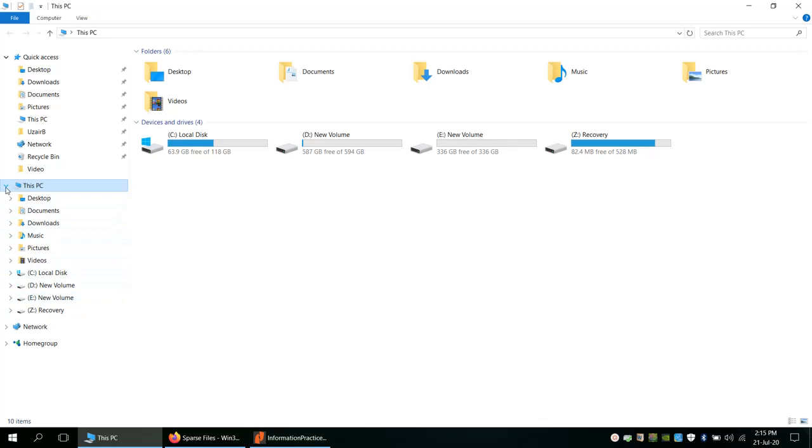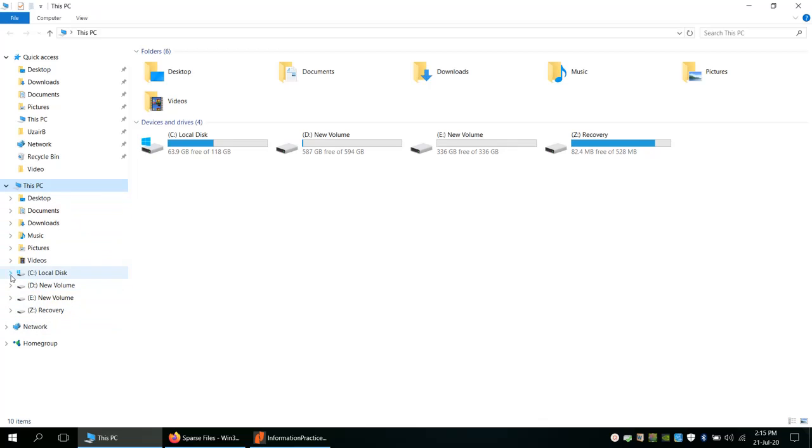If I try to click on this, you'll see that This PC winds up, but it is still highlighted. You see this blue mark here. It means that you're currently in this, but here you cannot view its hierarchy. Hierarchy means seeing the files and folders in a parent-child relationship. Like this C drive is a child of This PC, D drive is a child of This PC, E drive and the Z drive.